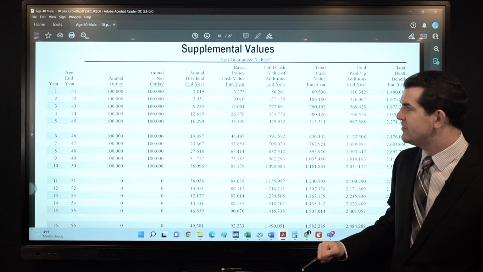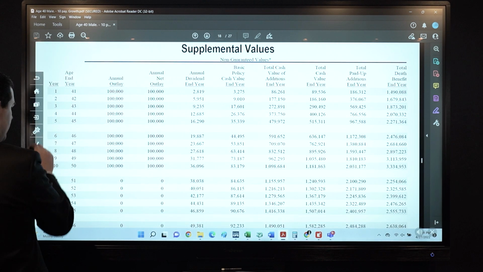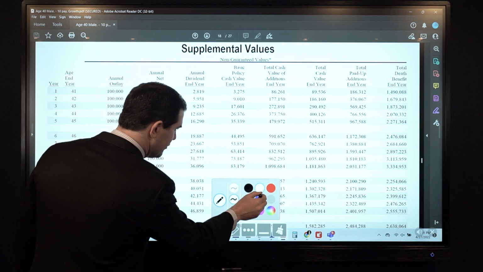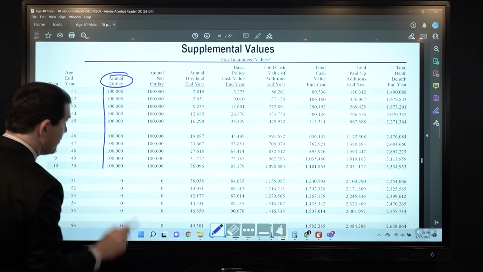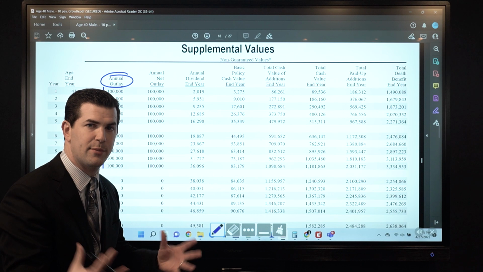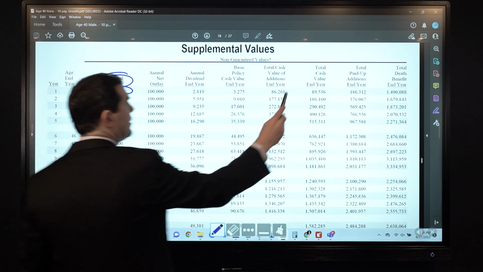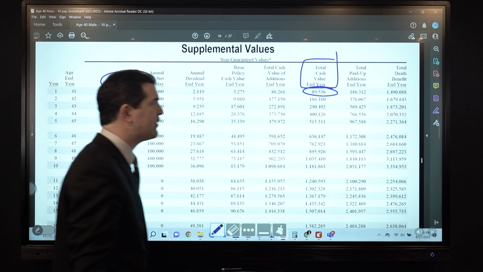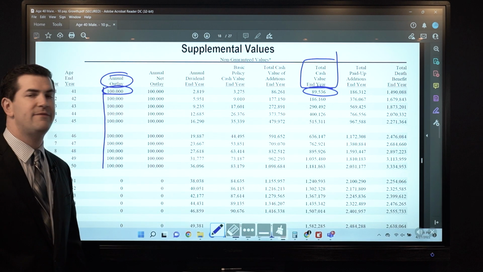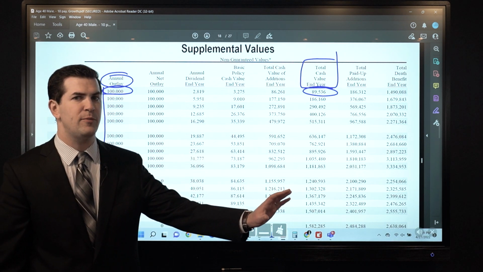We will begin with an illustration. So here we've got a policy on a 40-year-old male paying in $100,000 per year for 10 years. As we look at this policy, here's the payment, $100K per year for 10 years, policy designed for maximum cash value, minimum premium, maximum PUA, all the fun stuff. Total cash value, here's your money column. The first year cash value, $89,536. So you made that $100,000 payment.